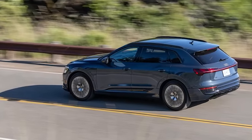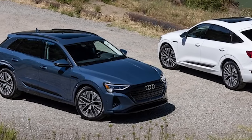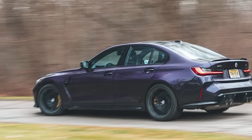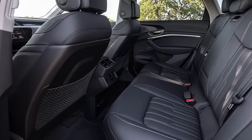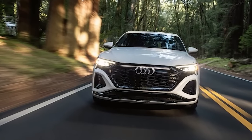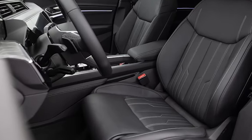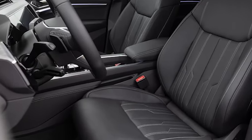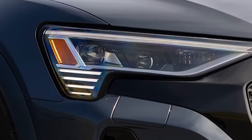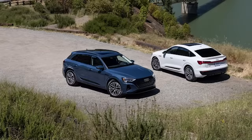For Level 2 home charging, the standard 9.6 kW charger will refill the battery overnight in about 13 hours, while an optional 19.2 kW setup ($1,850 upgrade) can do it in half that time. We have to admit we weren't doing charging math while behind the wheel — we were startled to look down after a glorious run through dappled light in a northern California redwood forest and realize we had about 40 miles of range left. It's easy to lose track because the Q8 is so pleasant to drive.